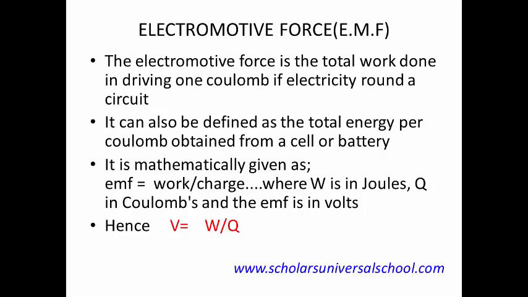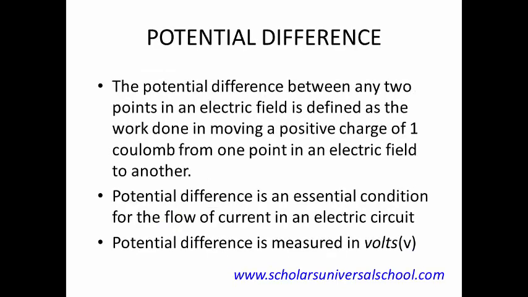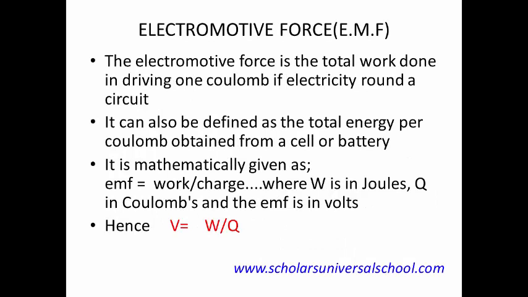Now, the electromotive force is the total work done in driving one coulomb of electric charge round a circuit. The difference between electromotive force and the potential difference is that the potential difference is just the work done in taking a charge from one point to another point in an electric circuit. But the total work done in moving that charge round the circuit is what we call electromotive force. It can also be defined as total energy per coulomb obtained from a cell or battery.